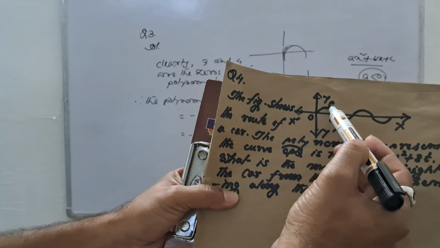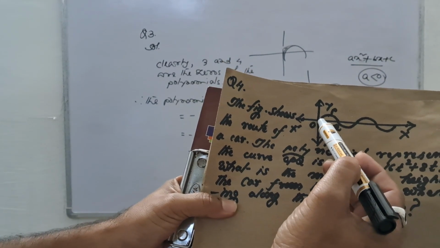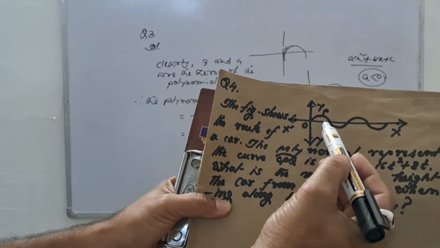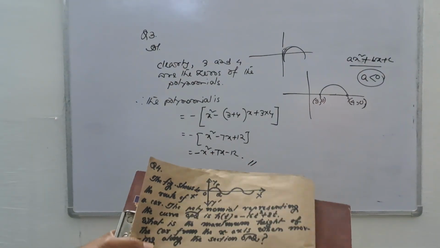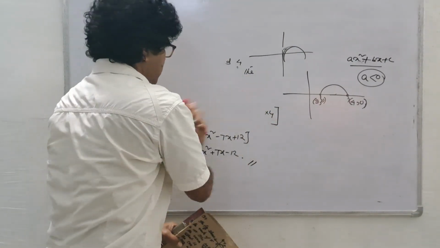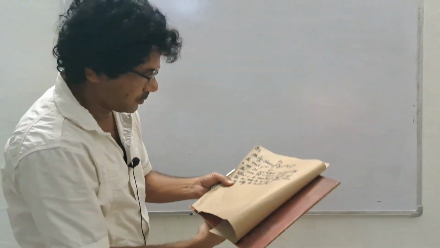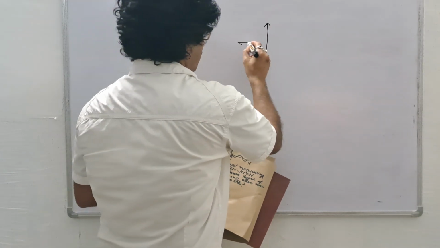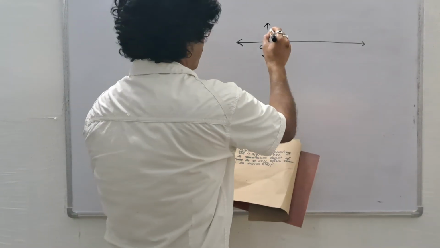Now, the curve is moving in this route. So while it was going along this section, what will be the maximum height from the x-axis? Now you will see. The graph is shown like this. You don't need to draw the graph in the examination. Just for your understanding, I am showing you the graph here.